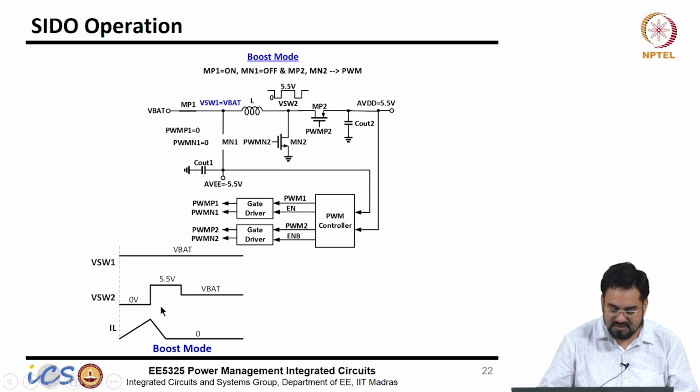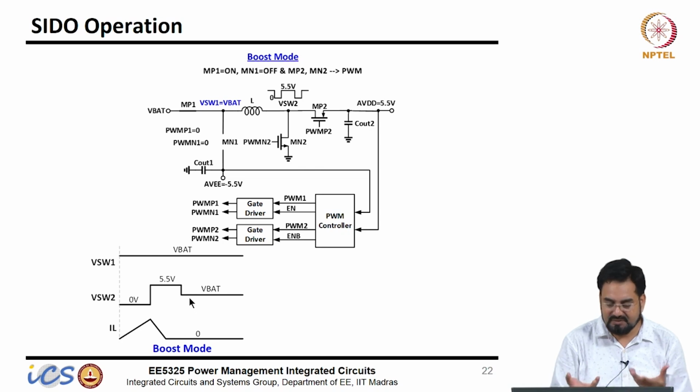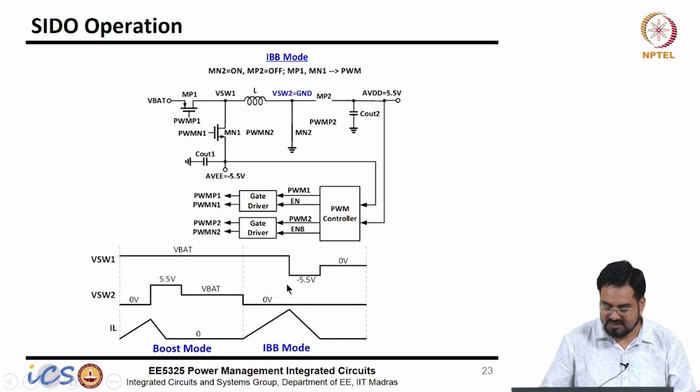One thing is you have to make sure it is operating in DCM mode, and it will be in DCM because the current required by these supplies is on the order of tens of milliamp, or max 50 milliamp, not more than that. So there is no issue of cross regulation when your inductor current goes to 0, because it will be fully discharged before you activate the next phase or next mode.